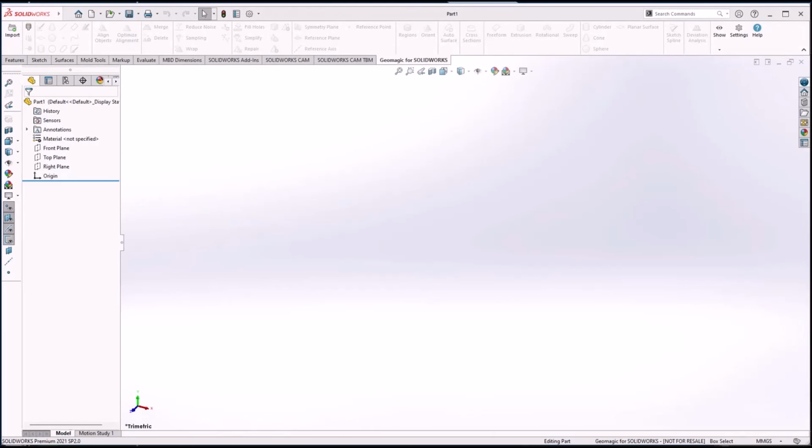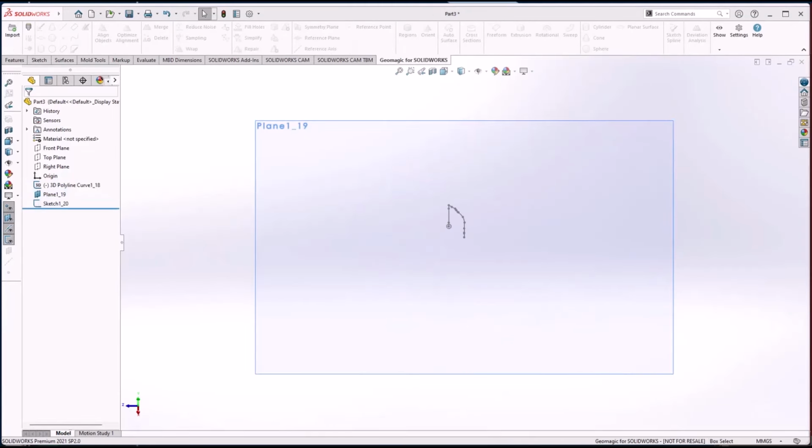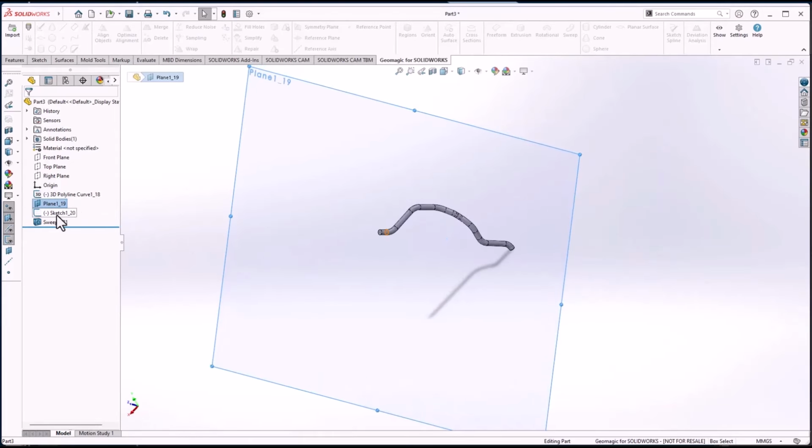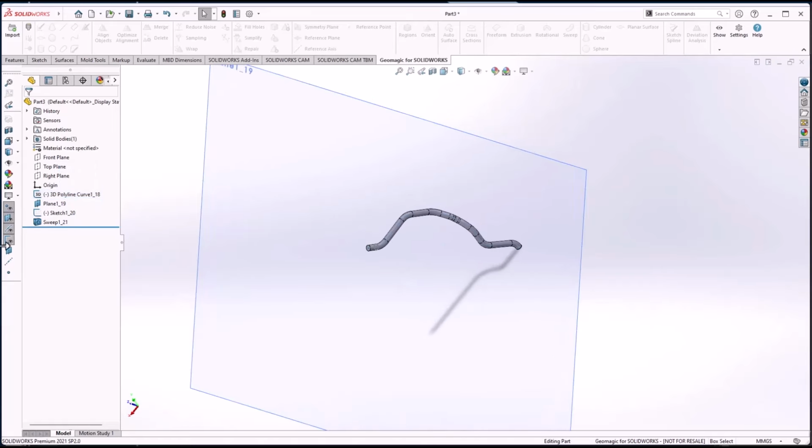So there is SolidWorks. And I will go ahead and just hit send on my DesignX side of things. So this is actually a big deal, being able to get this across. So now you see that the 3D polyline comes across as native geometry. So that is huge.